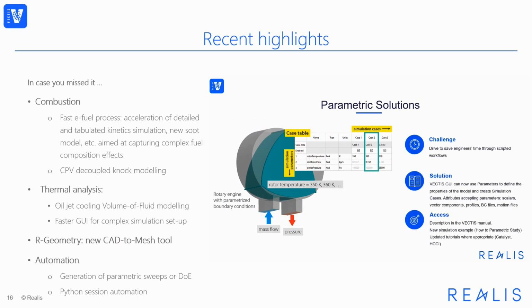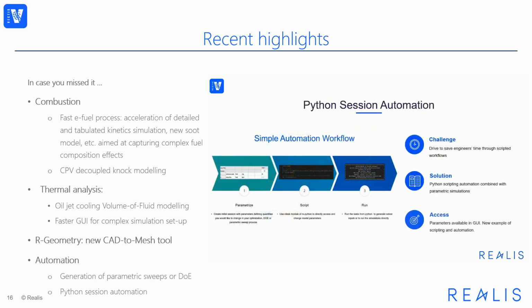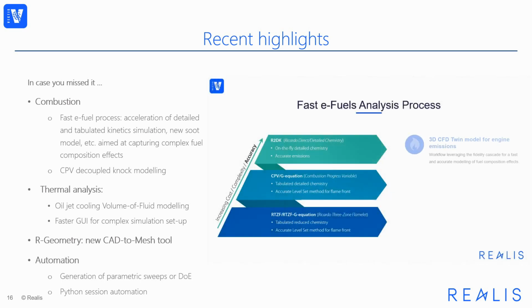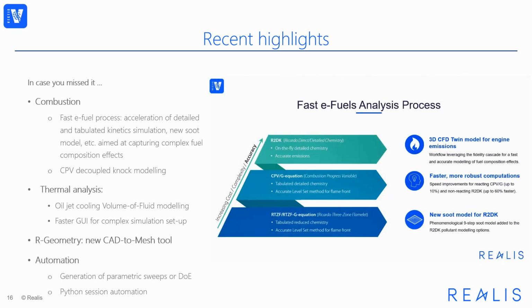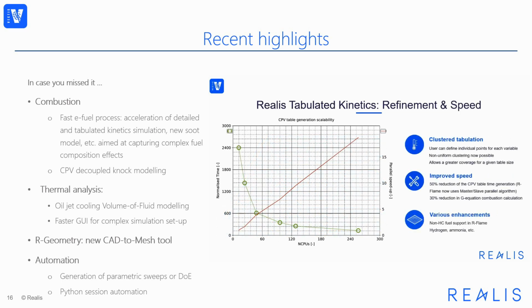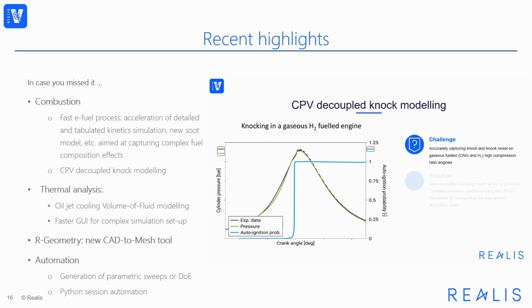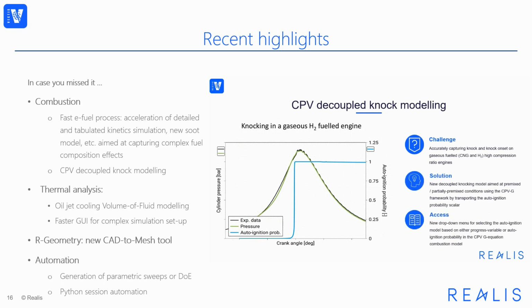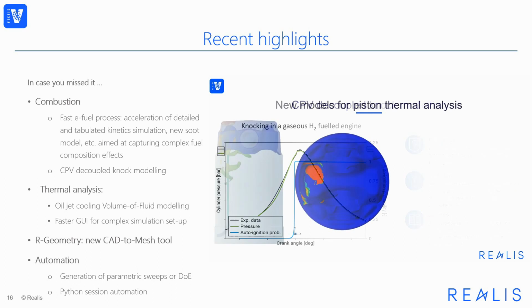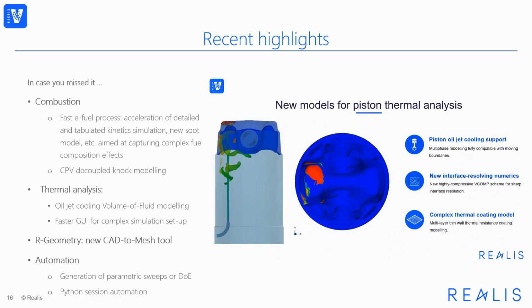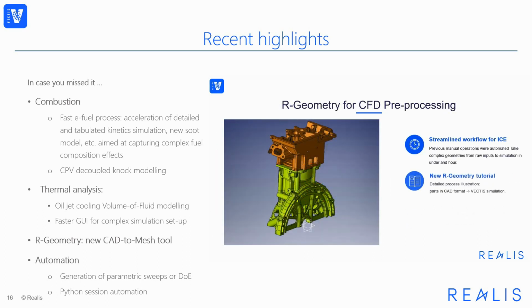This new approach aims at facilitating the adoption of new legislation requirements for classical combustion engines powered by drop-in or e-fuels. We have also added a new decoupled knock model aimed at premixed or partially premixed application, relying on the CPVG equation framework. An additional feature was brought to improve the simulation of piston cooling by using the volume of fluid method to simulate the fluid and liquid motion in the piston gallery or under the crown. These simulation results can be coupled with Realis phase or Vulkan software to provide more accurate heat transfer predictions.